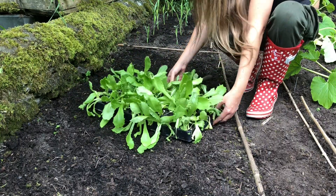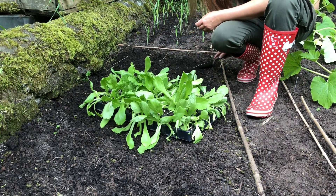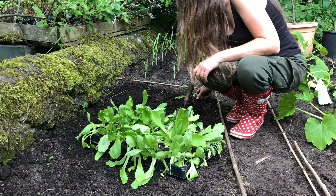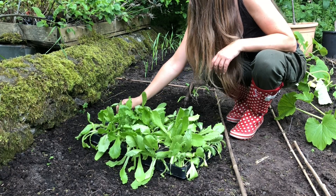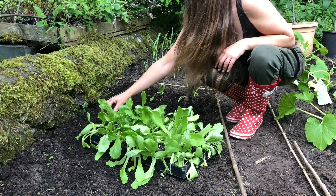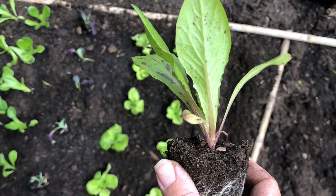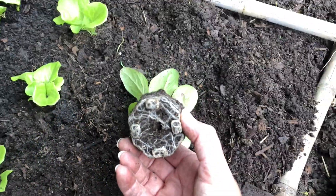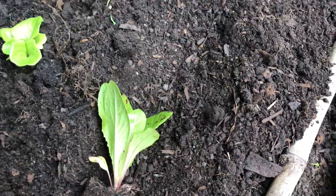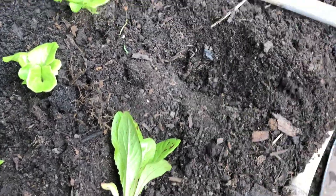This is Saladin, an iceberg lettuce, and I'm going to grow it in a shady area — sometimes in full sun, lettuces can bolt, so if you've got a shady spot it's perfect for them. This is Freckles — I've grown it before and it's always done really well, the roots are looking good. I'm going to plant it in the salad section, next to Tom Thumb, which is a smaller lettuce.